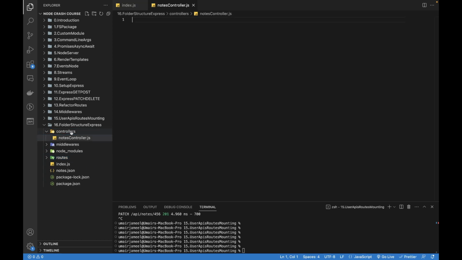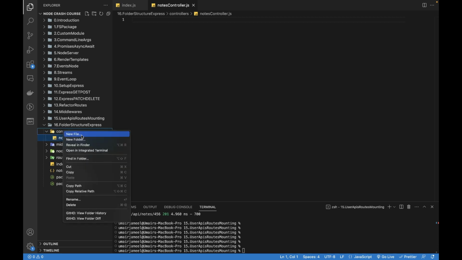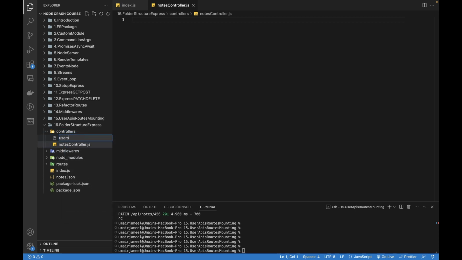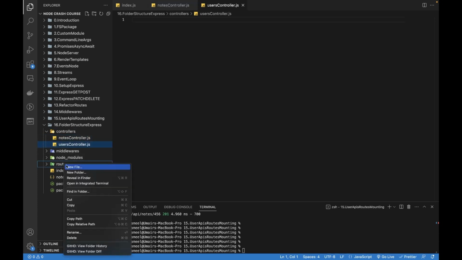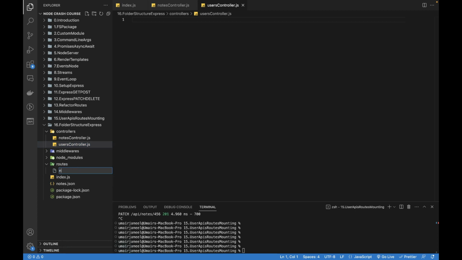Since we have users routes as well, the dummy routes, we can have the users controller.js. And just like the controllers, we need to have the routes files as well. So we can say nodes routes.js and users routes.js.